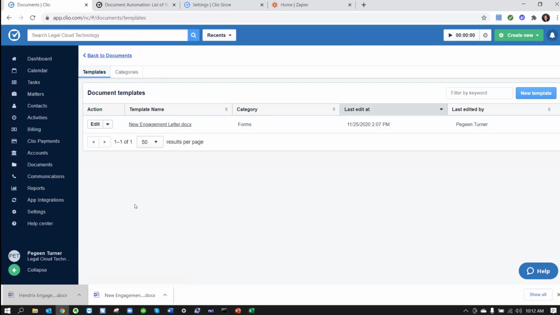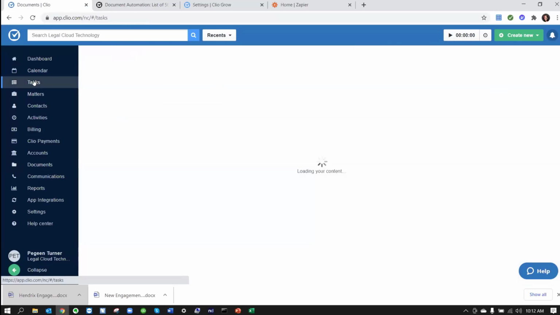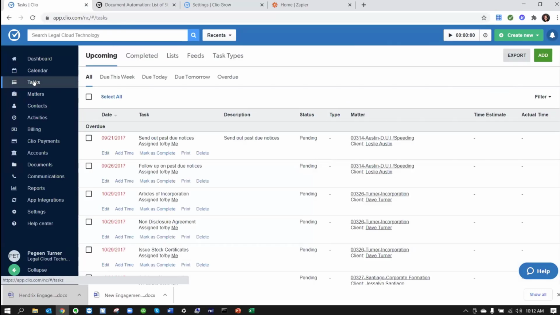All right, I want to talk about task management for a second. And this is, again, one of those things that not everyone uses in Clio, but it certainly allows you to extend your use of Clio. Again, you're already paying for tasks. The task management side of Clio is included when you're paying your subscription. Is it a glorified to-do list? It can be, but it really can take tasks to the next level.